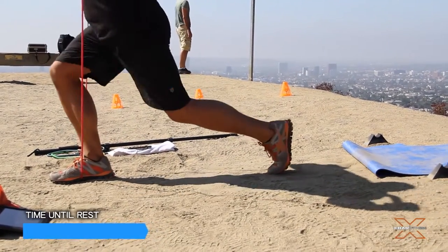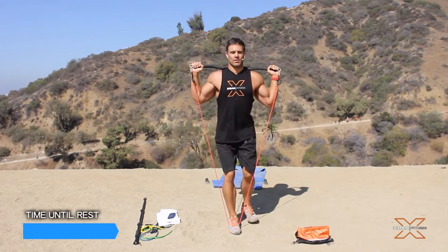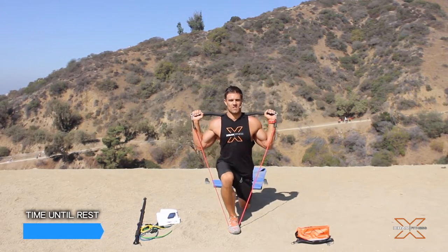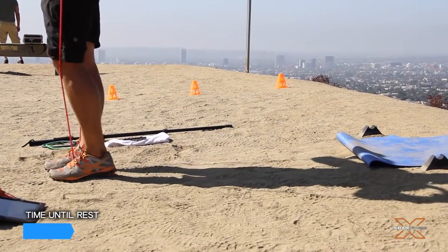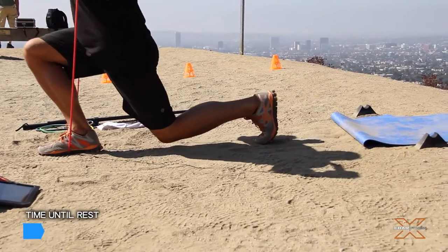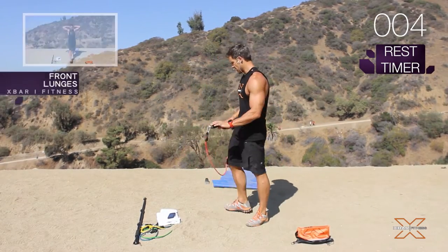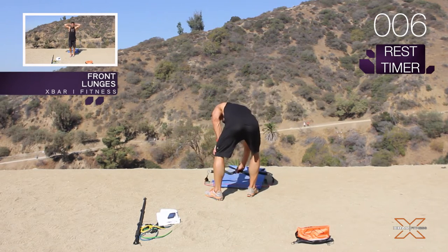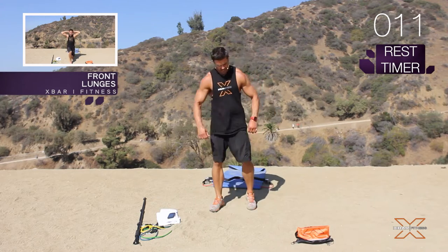All right. Come on. You don't necessarily want that back leg knee to hit, but you want it to go low. Finished. 15 second break. The next set, we're gonna roll right into front lunges.